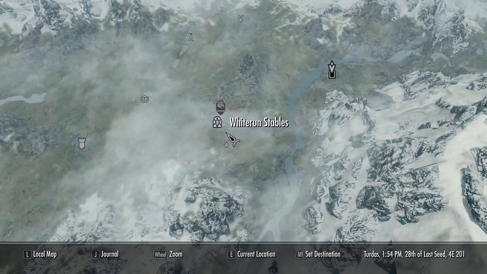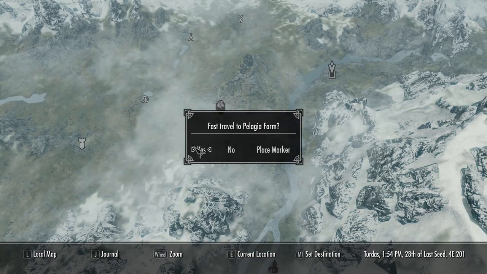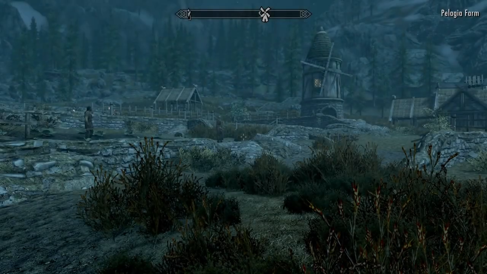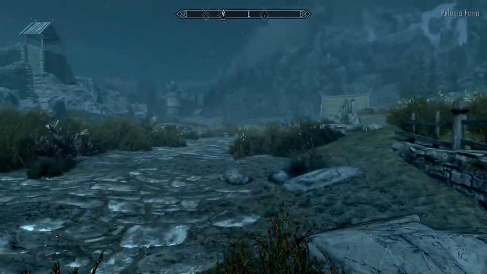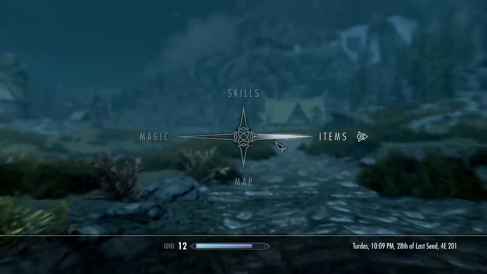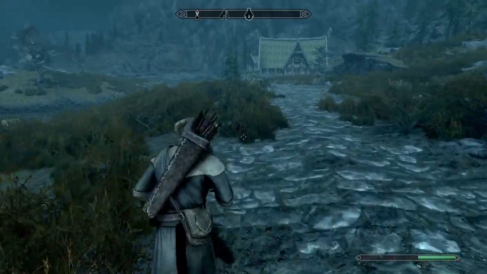I despise you and everything you stand for. Okay, let's go. Do you remember when Spirit Wind quests only had one part of them? Pelagia Farm remembers. Okay, let's go. Maybe if I actually wore armor, I would last a little longer. But you know, that's not going to happen anytime soon.